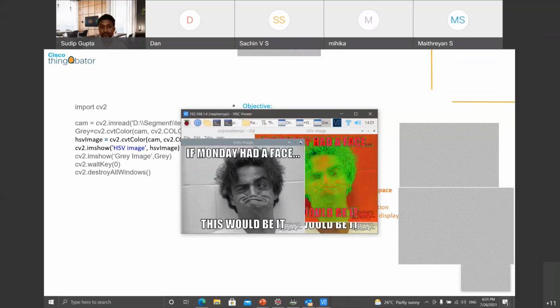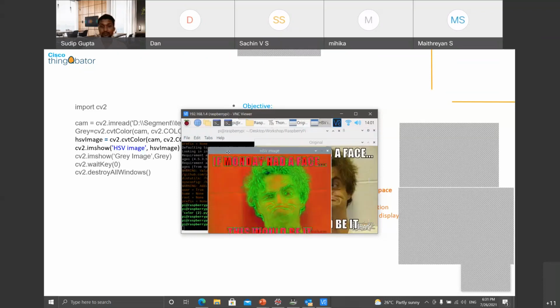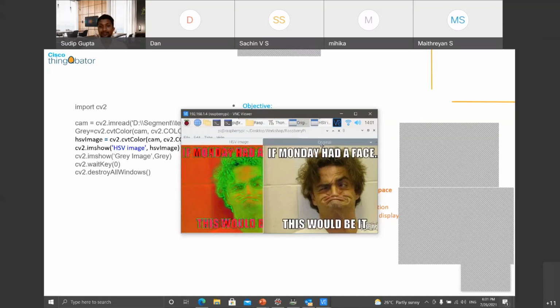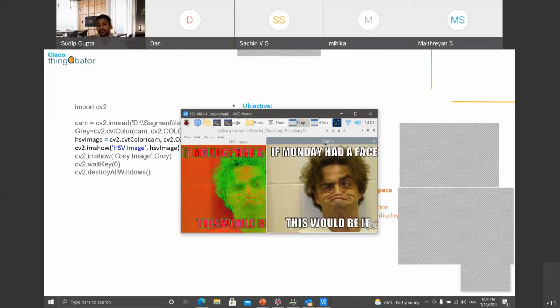So let us get rid of the grayscale. So what is the inference that you can get when you compare the Hsv and the original image? Black is converted to green. Not really. So that is when you are observing the grayscale and the Hsv. Now you have your original image as well as the Hsv converted.